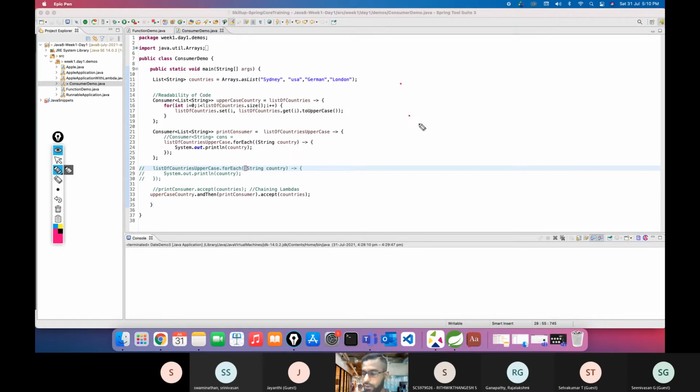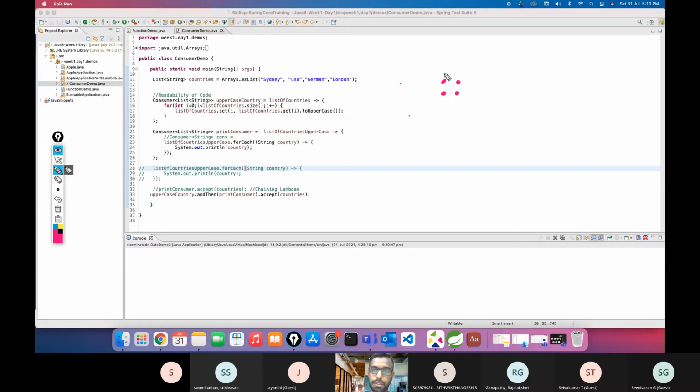Probably you would have used method referencing before, or seen that kind of operations, if you have worked on some projects based on Java 8. Others who are pretty new, you have to stay more attentive. So we use a method referencing operator, double colon.